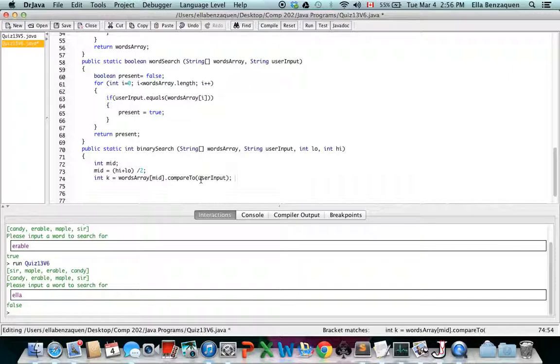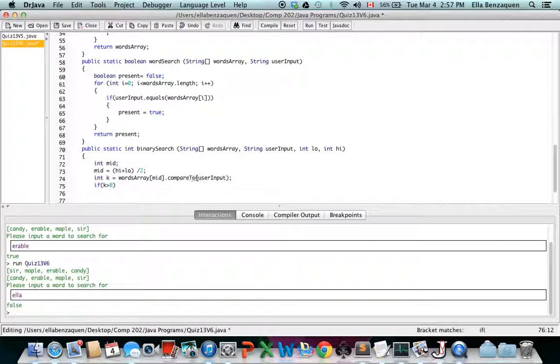Now if the mid is smaller alphabetically than the user input, then this k will have a negative value, smaller than 0, okay? So we're going to go ahead and implement those conditions. If our k is greater than 0, meaning that the mid is greater than the user input, therefore I'm going to be looking at between low and mid, right?